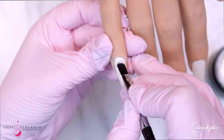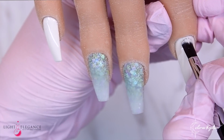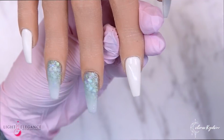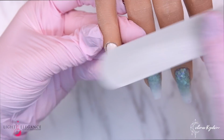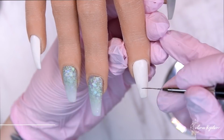So I'm adding one more layer with Talk Dirt to Me to get it very nice and thin. And if you want to know more about the sandwich technique, you just search for my name and the sandwich technique. I bet you're going to find loads of videos on YouTube. So before we move on to the nail art, I'm just cleansing and buffing the nails to prepare them.